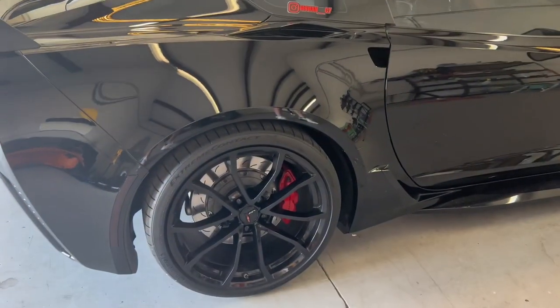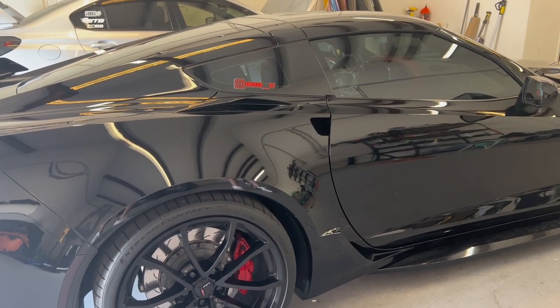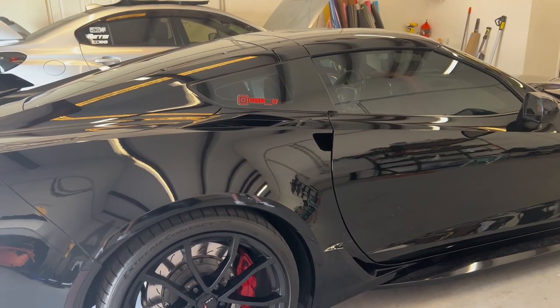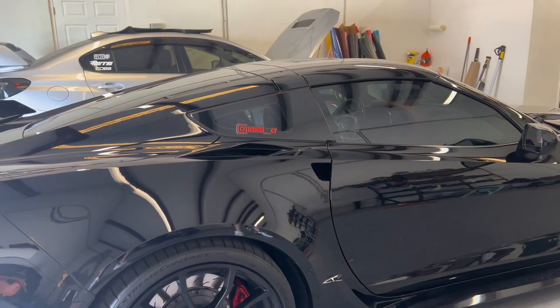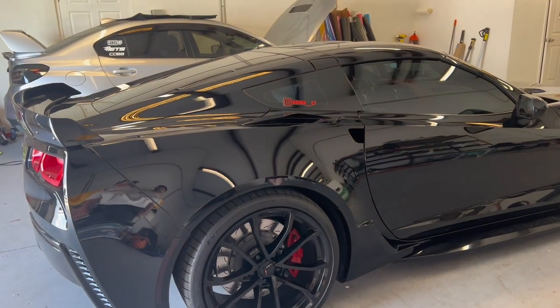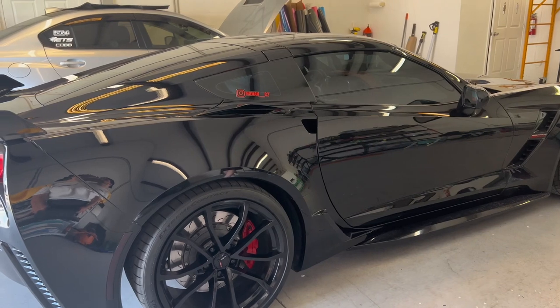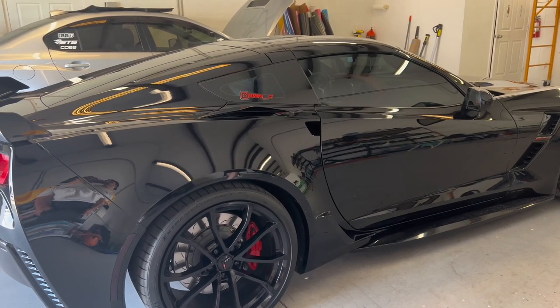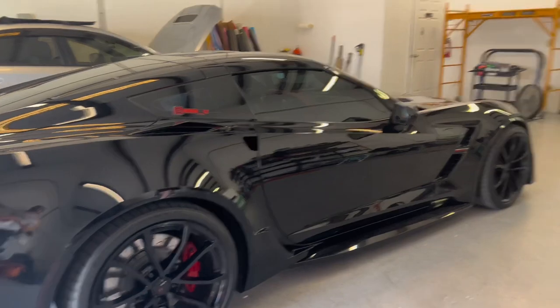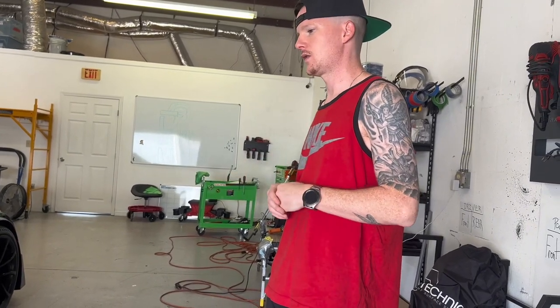I was debating on the ceramic coating wheels, but I actually have this company sending me rims. I'd probably rather coat those than these because I'm going to take these off — I could just bring them to you brand new instead. I usually tell people: if you're going to buy wheels, don't mount and balance until you bring them to me, actually. Because when they mount and balance, they've got to stick their balance weights on there, and if you ceramic coat first, the weights don't actually stick anymore. So mount and balance, then bring them to me, and then you can throw them on.